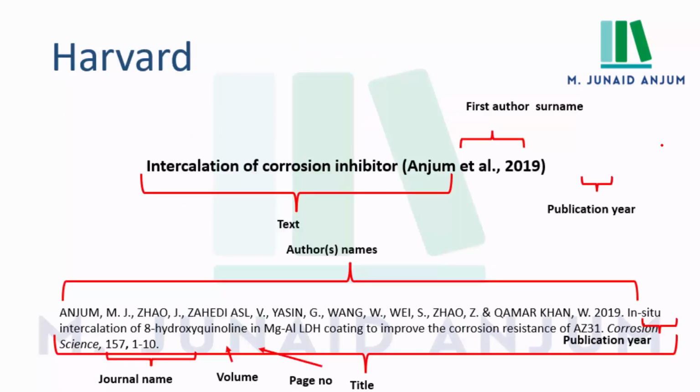For example, if you are adding an in-text citation, it will be added like this: text. Then in the citation, you will give the author's last name and the year. And in the bibliography, it should be like this: name of the authors, year, title of the article, journal name, and volume, page number.